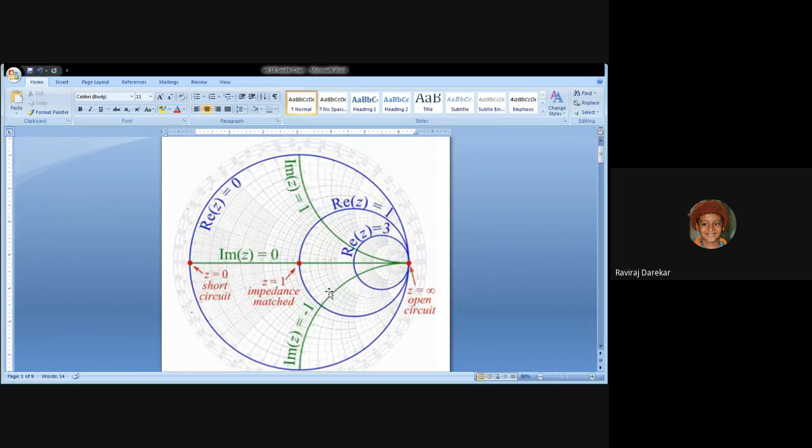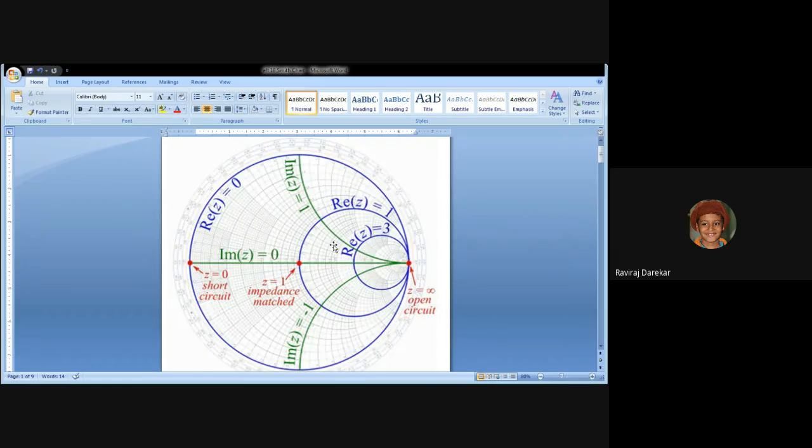So here, as we can see, everywhere we have written Z, imaginary part of Z, real part of Z. Again, imaginary part of Z is equal to 0 on this horizontal line, and Z is equal to 1 is where impedance is matched. Under that case, we can say that impedance is matched and Z is equal to 1. Here again there is Z, real part of Z. All the values that we can observe will be indicated with the help of the impedance value of the transmission lines.